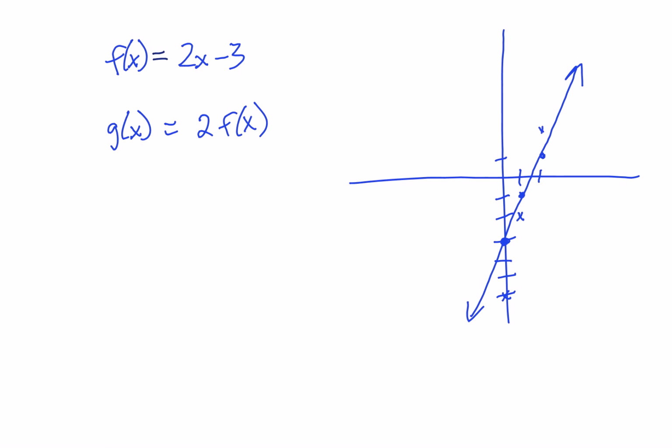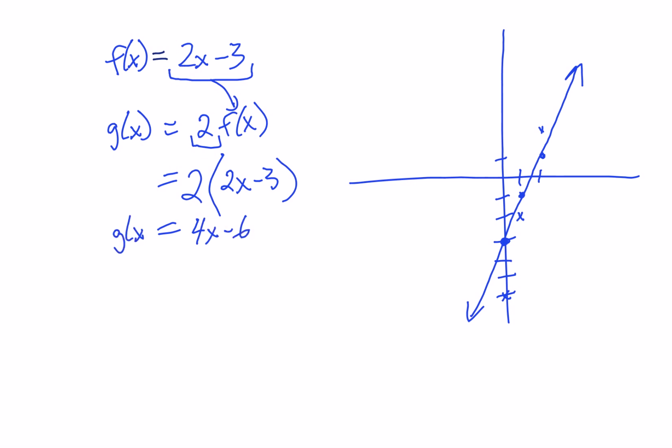But we can actually work with the equation, and that's what I wanted to show you quickly. So if we have a 2 times vertical stretch, you can see in our notation here the 2 is out front. So what we can actually do is just substitute our function in and just work with the equation. So the 2 out front would stay the same. We want to times that by the entire f of x equation. So we could just have 2 times 2x minus 3, or we could even FOIL that out and get 4x minus 6. So that's what that actual new equation would be.